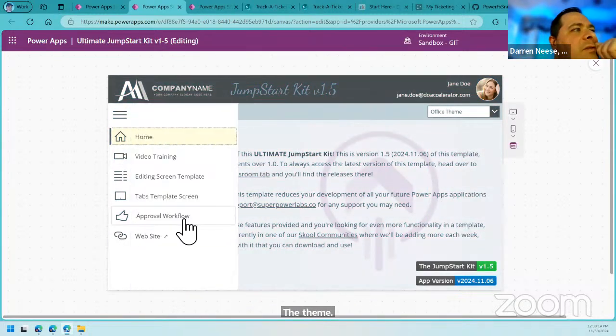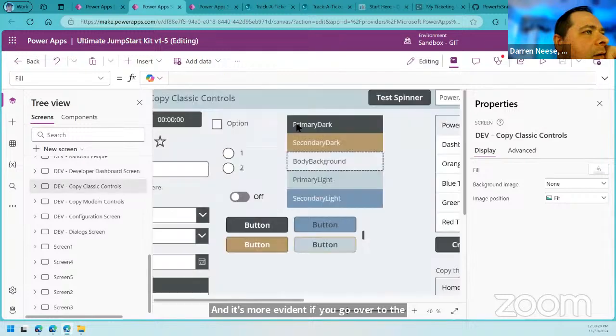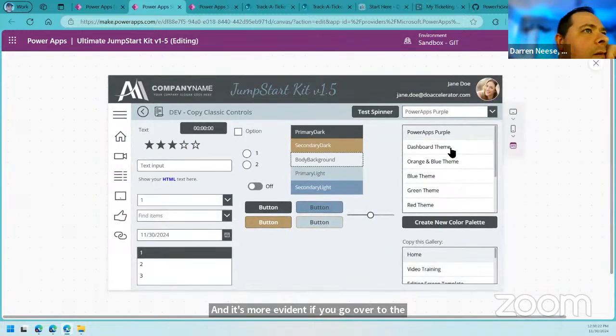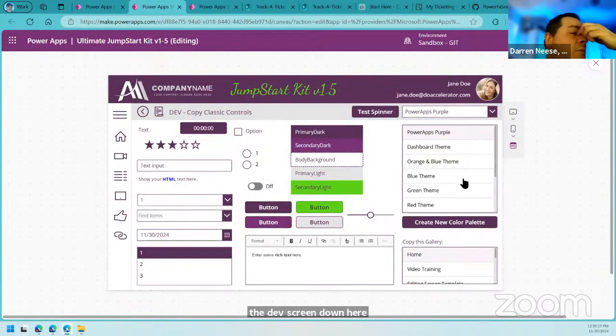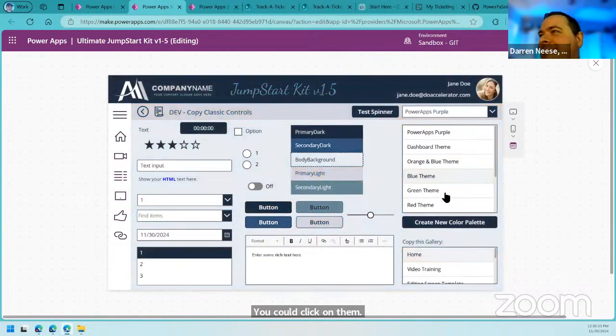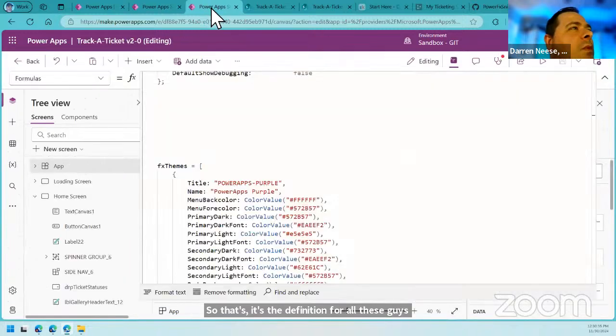It's more evident if you go over to the dev screen down here. You could click on them. Power Apps purple. So it's the definition for all these guys. If you're wondering why that's there, that's the purpose of that.